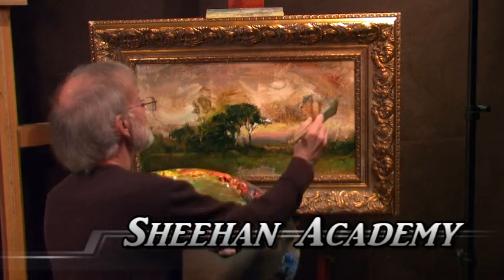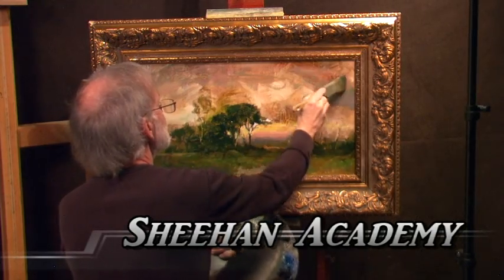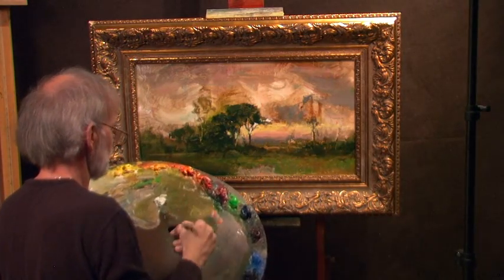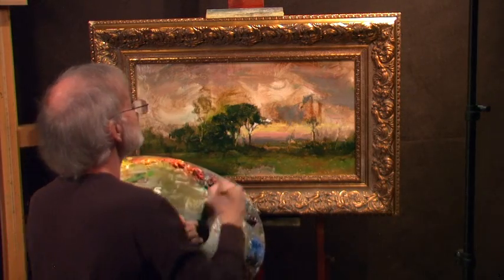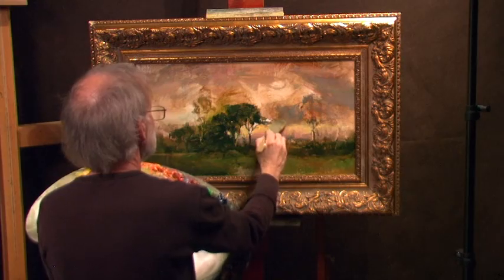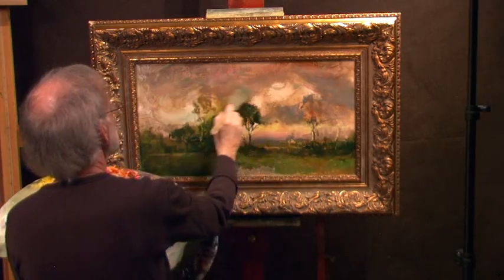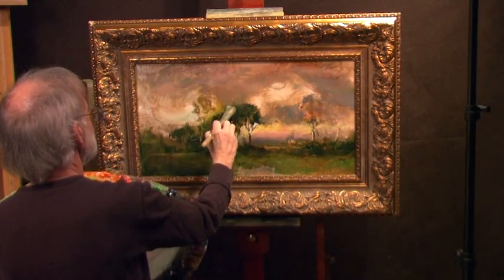A gray, violety, neutral, a little bit of russet on the edges of that. Tie the tree into the sky.